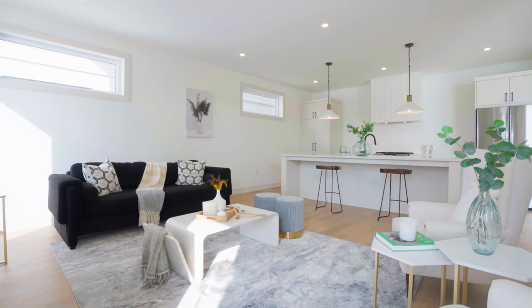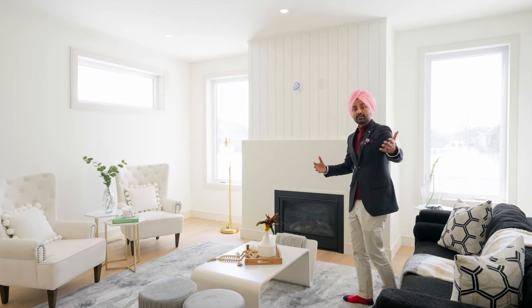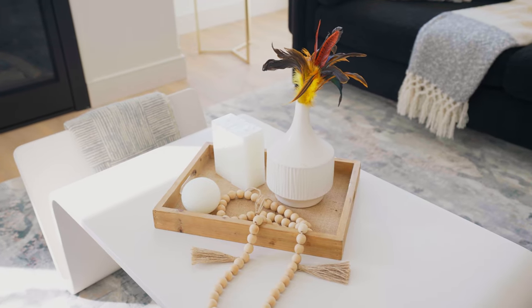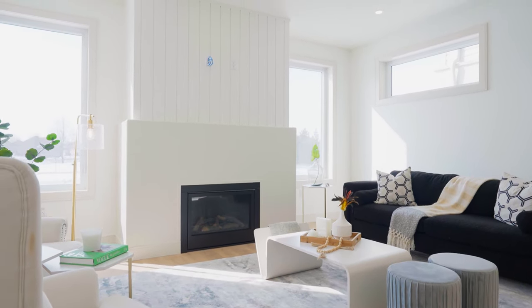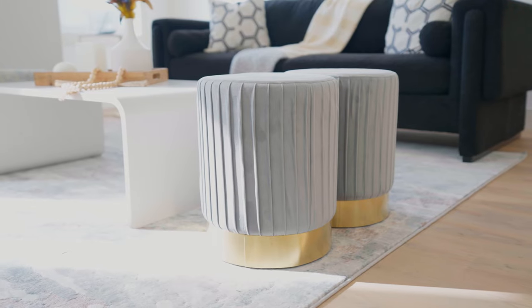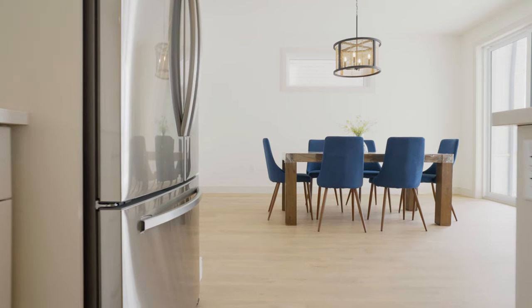As you move out of the kitchen area, we have this huge living space — you can call it a family room. As is common today, it's open concept. It comes with a gas fireplace and big windows on the back side, letting in a lot of light. There's nothing behind this property, giving you a lot of privacy. The home already comes pre-fitted with soft pot lights throughout.